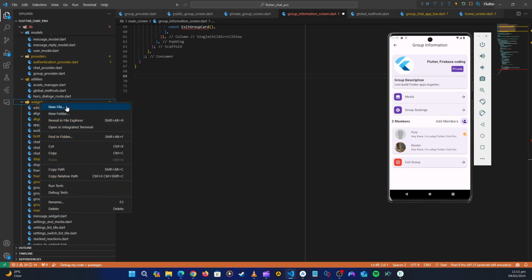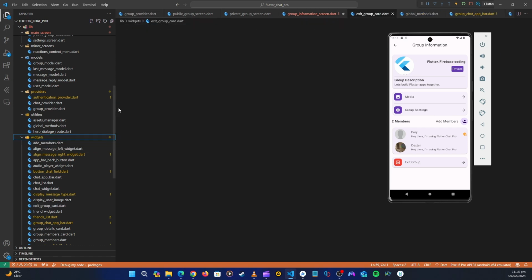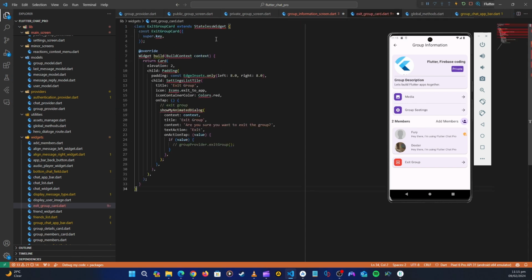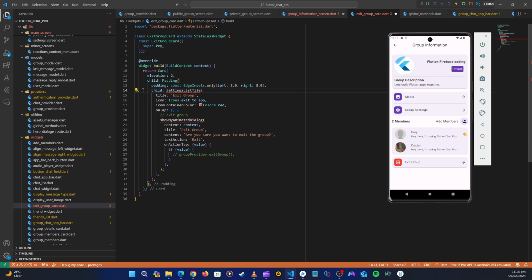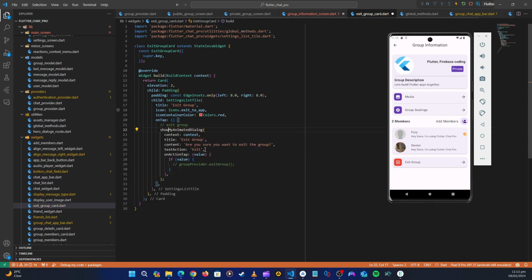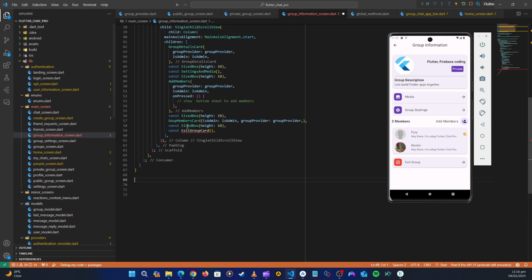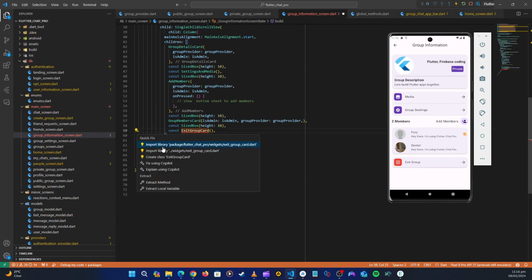We're gonna create exit group card.dart. Let's just paste it there and then import everything. So let's exit it from there. Now here we can import it.